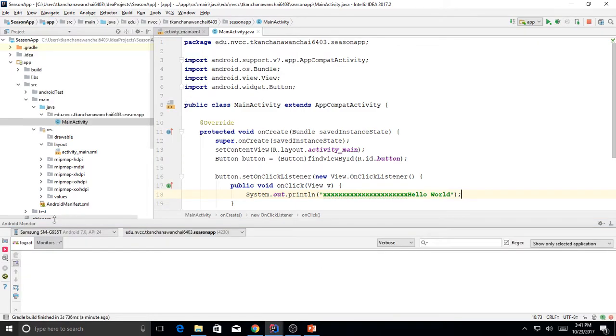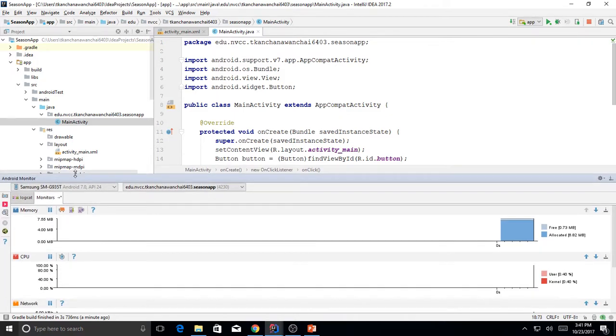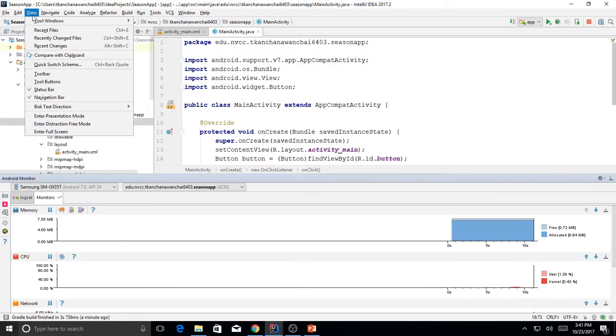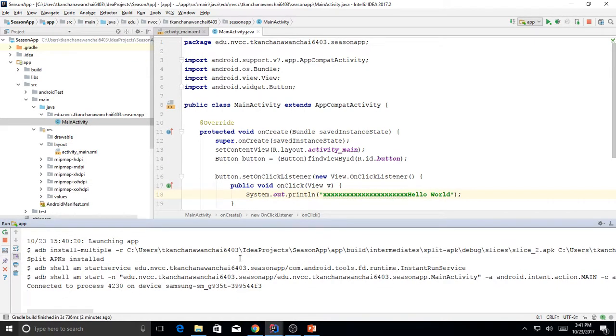Android monitor. Can you, yeah, just click, keep hitting the button. I want to bring that up. I'm looking for the console, right? Maybe this one.